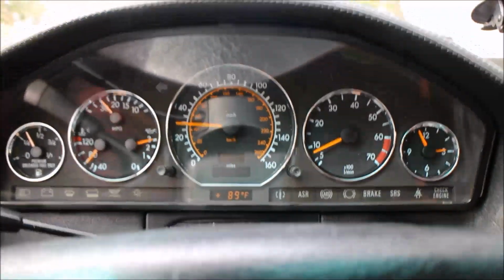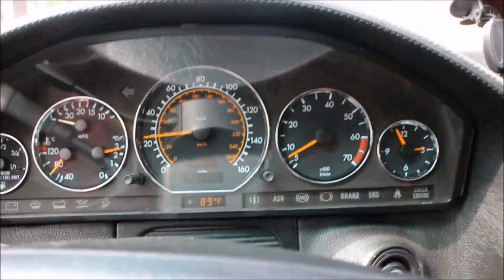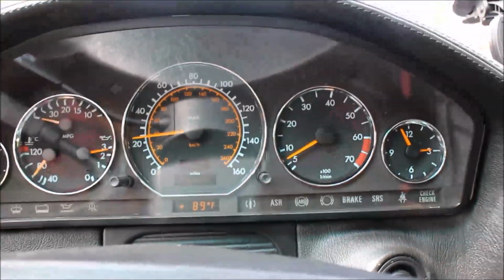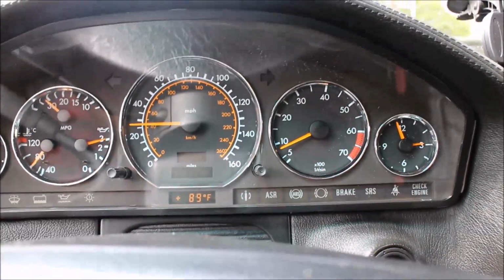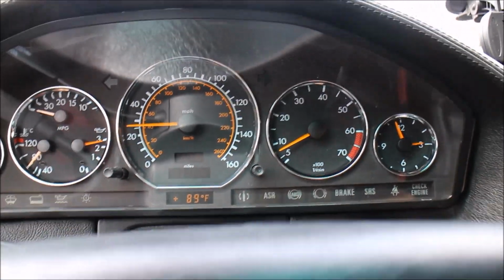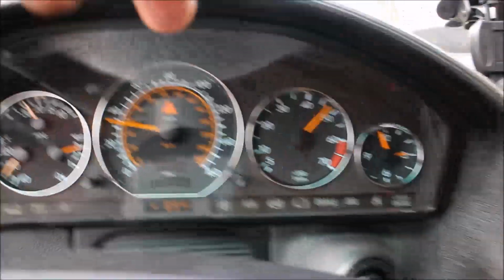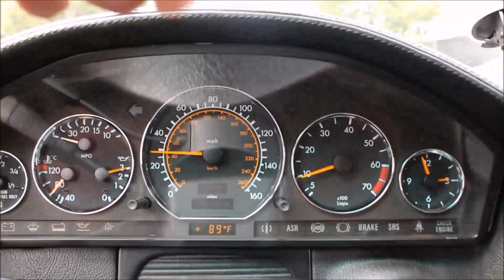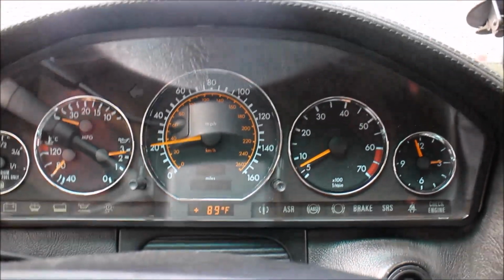So you can see, we're going downhill right now though, but kick down. I don't have room for kick down right now. Well, a quick kick down, I guess. I just broke rear wheels loose, actually. Peeled out for a quick second.